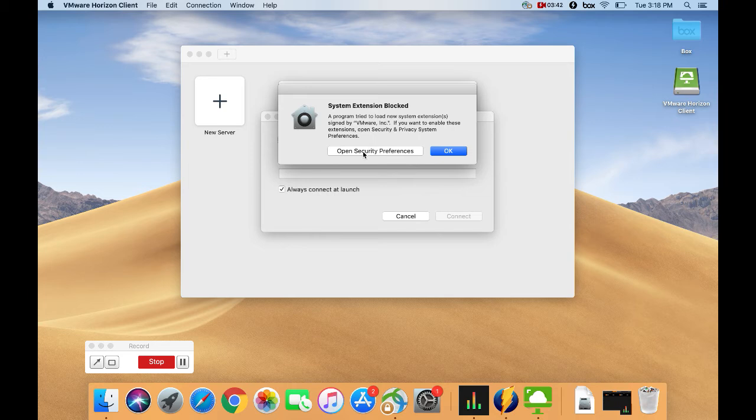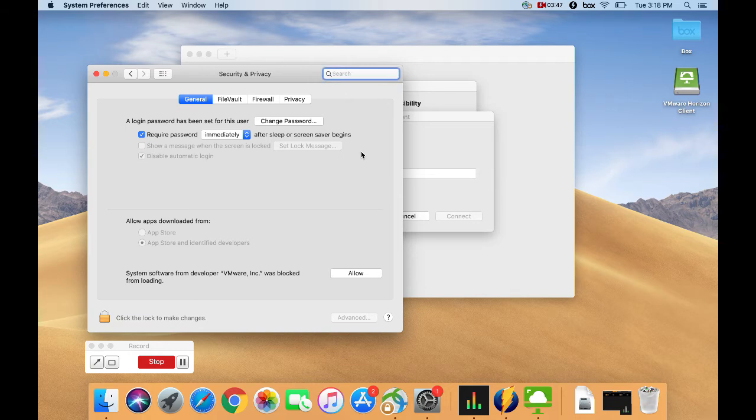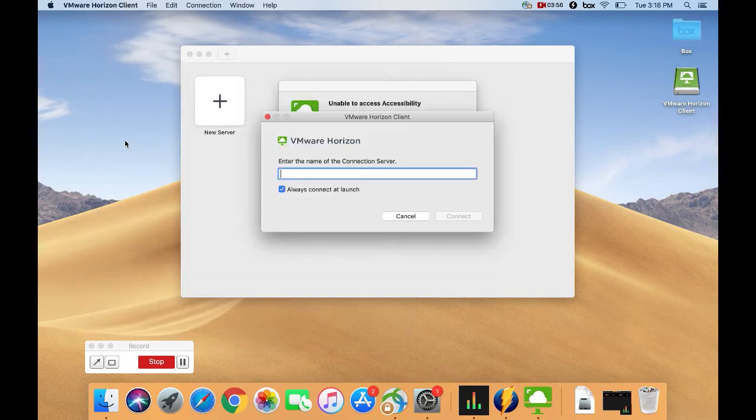Okay, and if you do have any security questions, you do want to go ahead and open the security preferences and allow the VMware since it's being blocked. Okay, I allowed that. I'm going to go ahead and close system preferences.